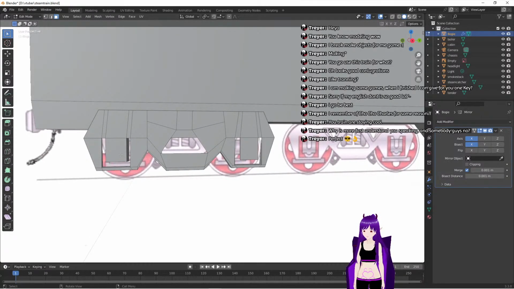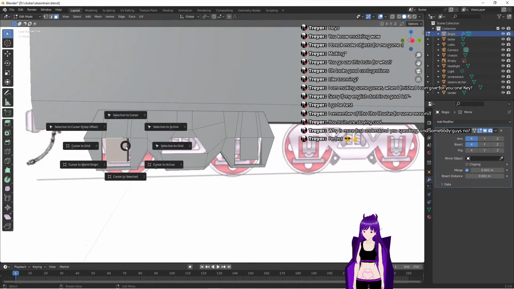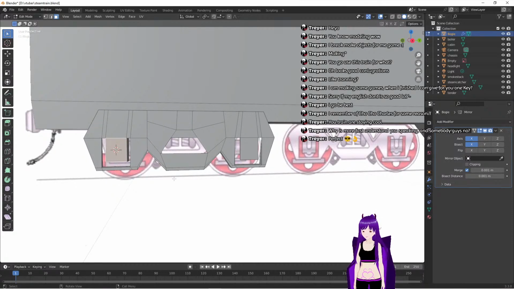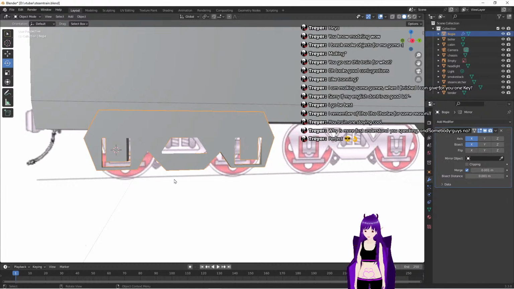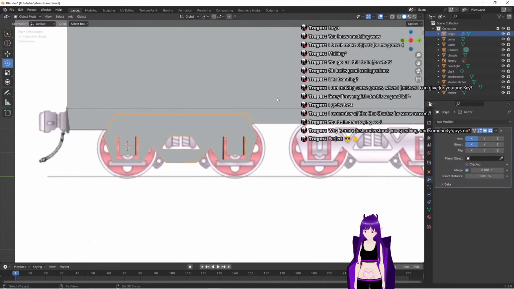What I'm going to do is, on my selector thing, select here. And which is the button? Go cursor to selected. We tab out of that mode.